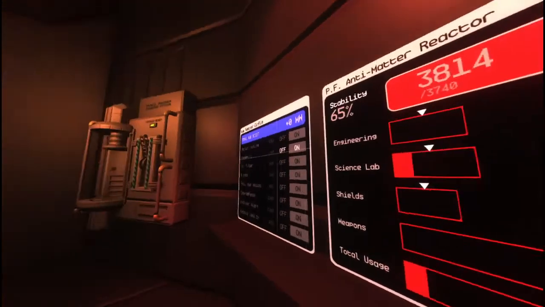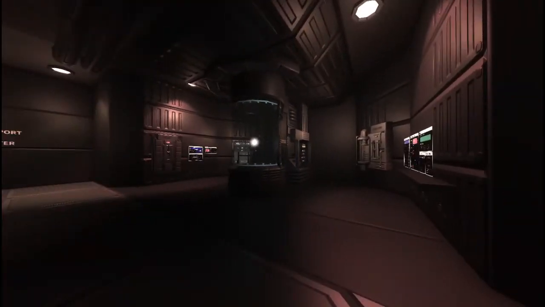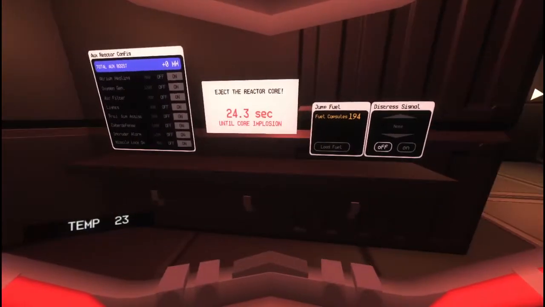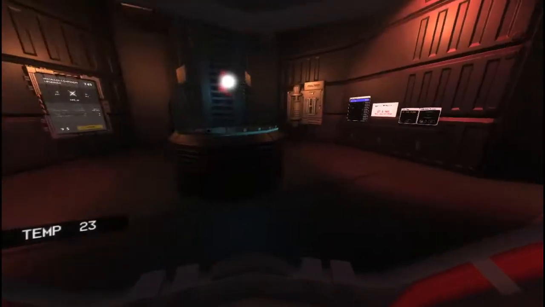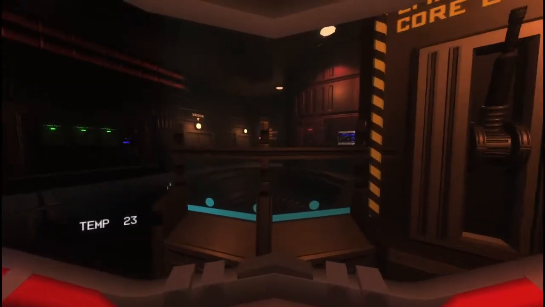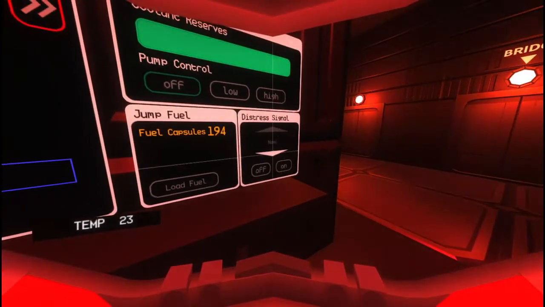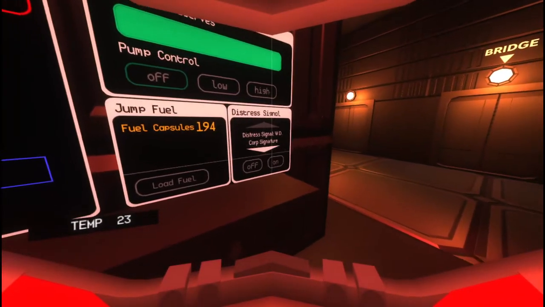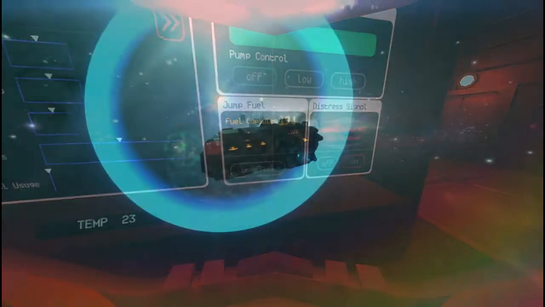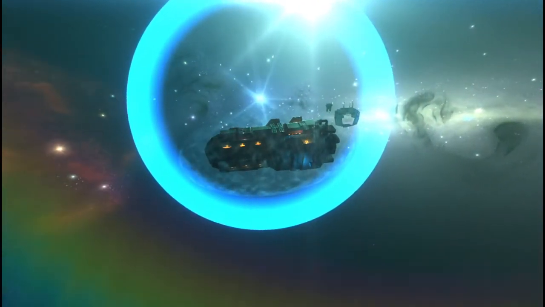In the even more extreme case of a core meltdown, which will only occur if the core safety is off, the core eject switch must be flicked or you will all die. Afterwards, if you're somehow still alive, activate the ship's distress beacon and hope for the best. My last piece of advice is that you're usually the first person attacked by intruders, so turn off the intruder alarm at literally your own risk.